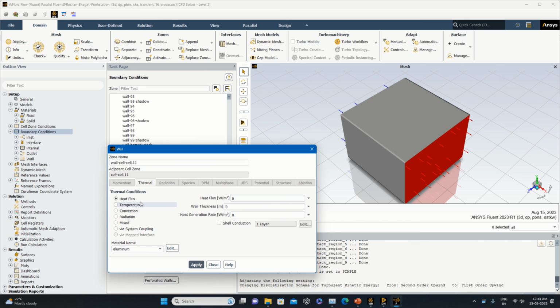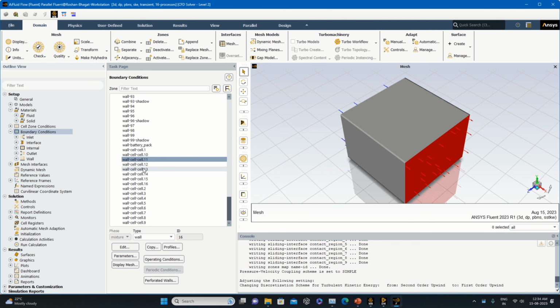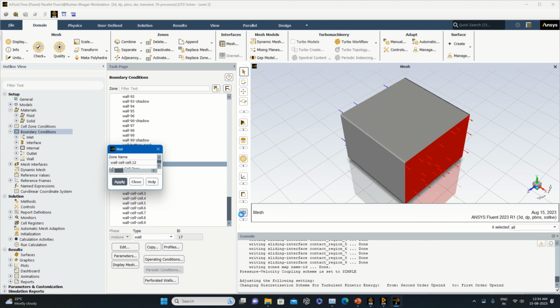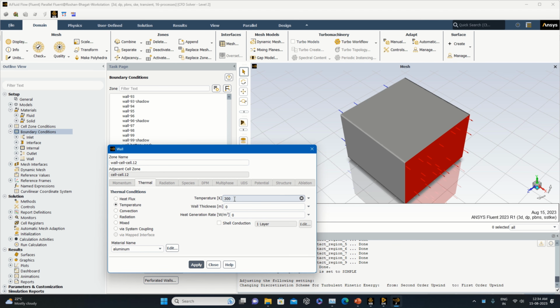You need to apply it at each and every place. So let's keep the same value, 333 Kelvin. Let's make it here, this is again 333.